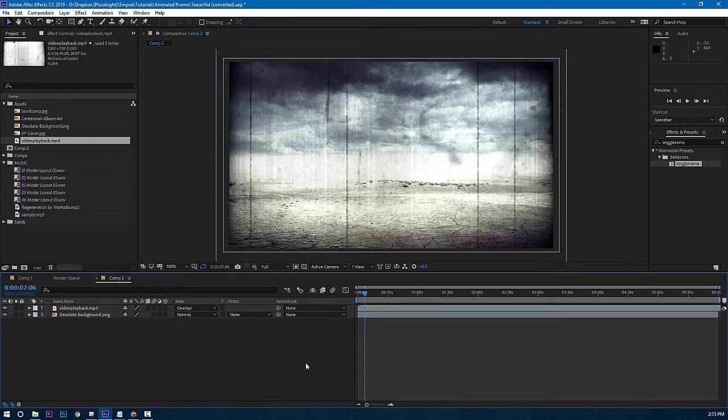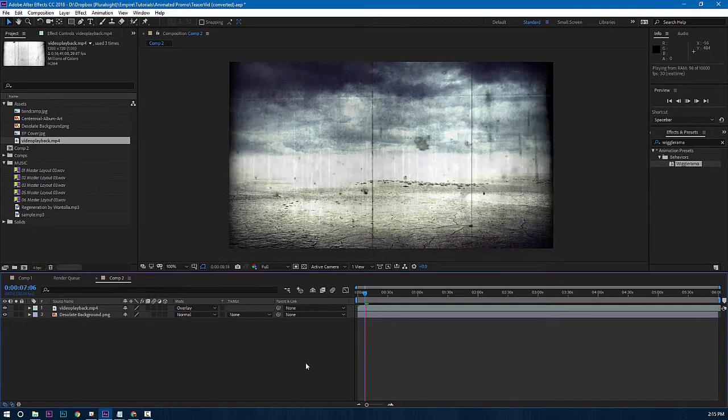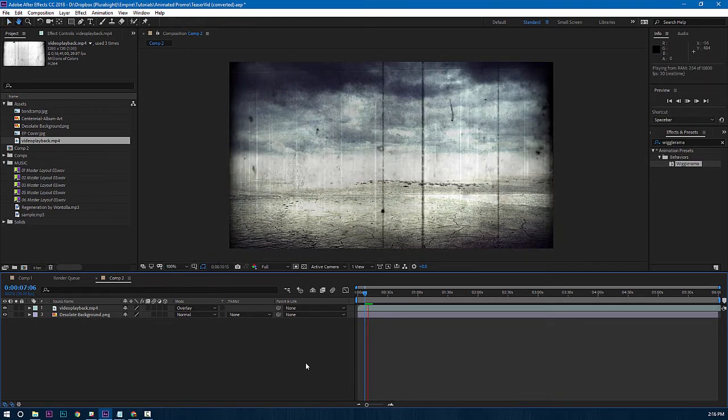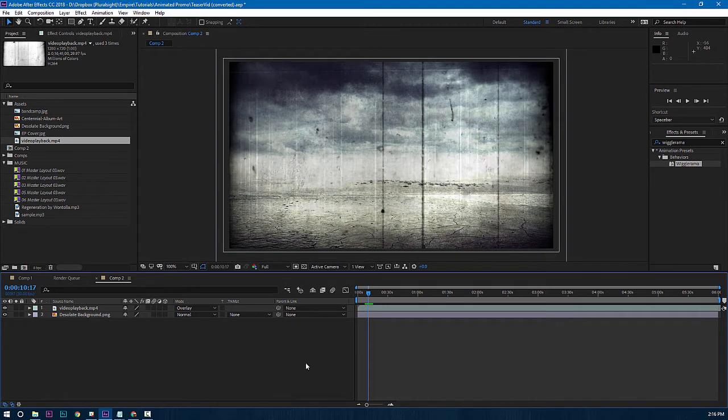Now that film stock video is just going to loop over and over and over and over. And we didn't have to create a bunch of different layers. All we had to do was interpret footage, set some loops. We're good to go. Now let's move on. So one thing I'm noticing is that it's really blown out in my background image here.